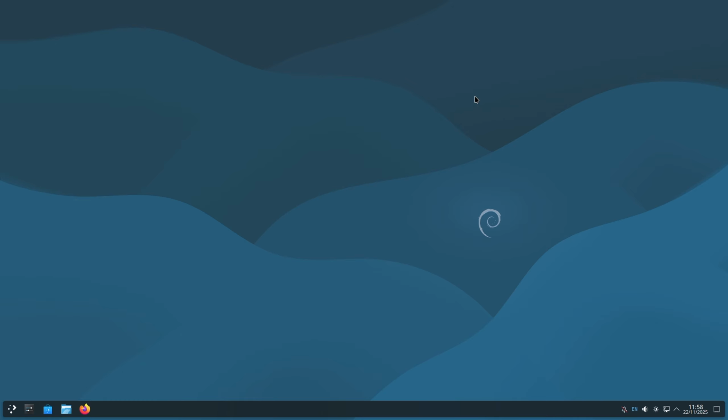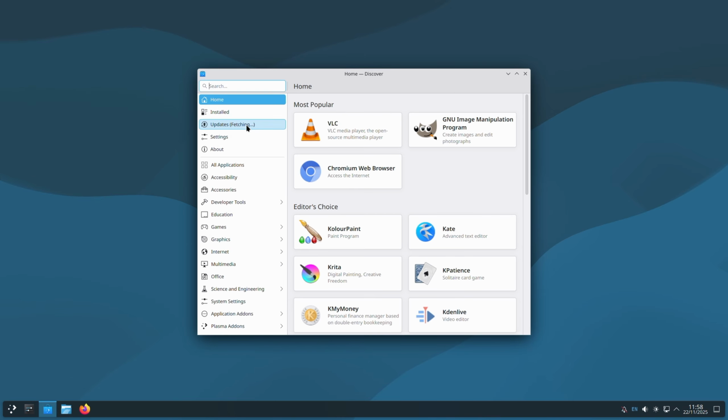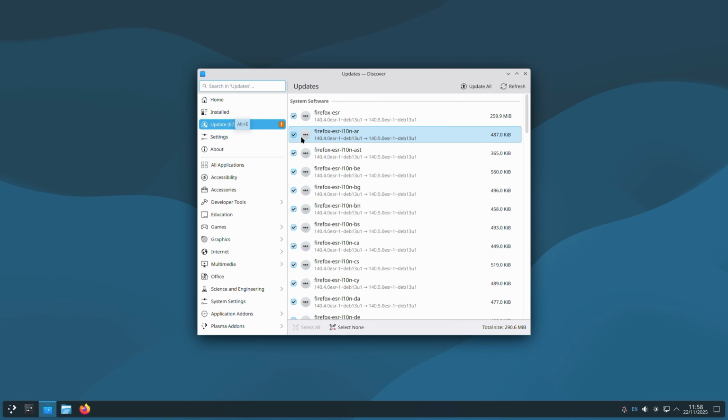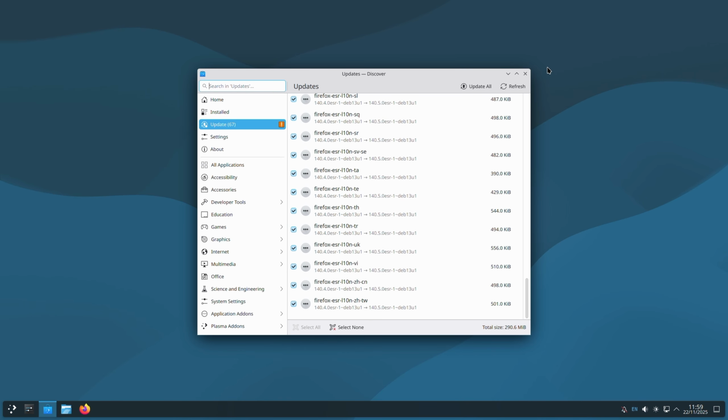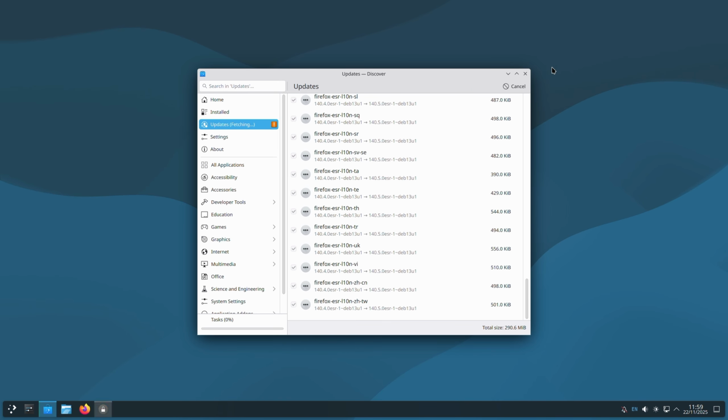You're almost ready to start using Linux, but same as we do for every fresh install, we should probably check for updates. Now, you chose Debian for its stability, which means that it doesn't receive hyper-frequent updates, but chances are there might be a few, so it never hurts to check post-install. To do that, go down to the bottom left on your taskbar and click on Discover. And then check Updates. Apparently there are a whole bunch. And they're all automatically selected, so let's just click on Update All.